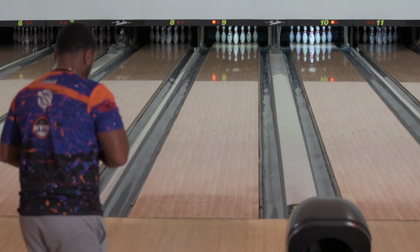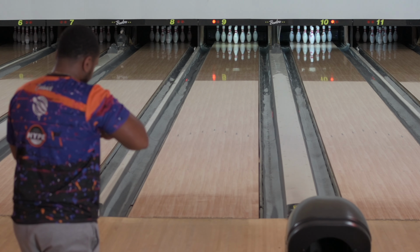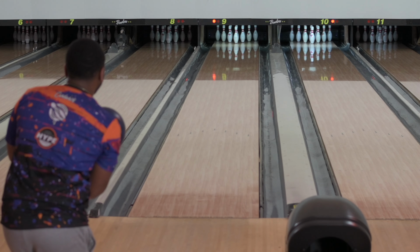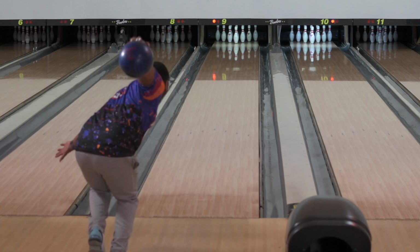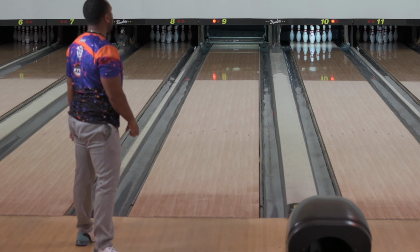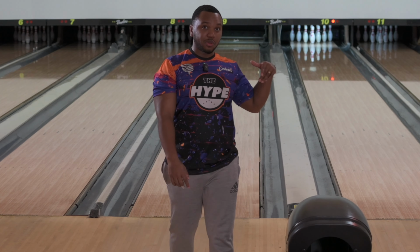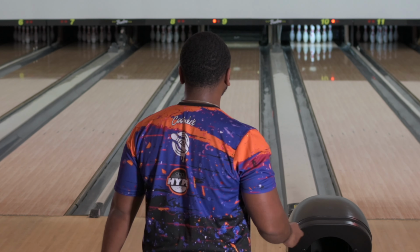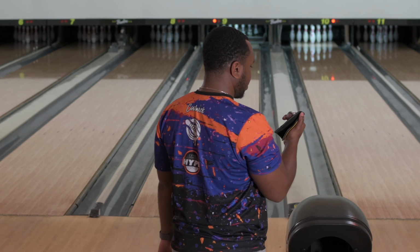Definitely torching the lanes with this surface. 100% torching the lanes. Oh wow, you saw the pin just jump out of the channel. That was, there's some interesting carry. Definitely some interesting carry.